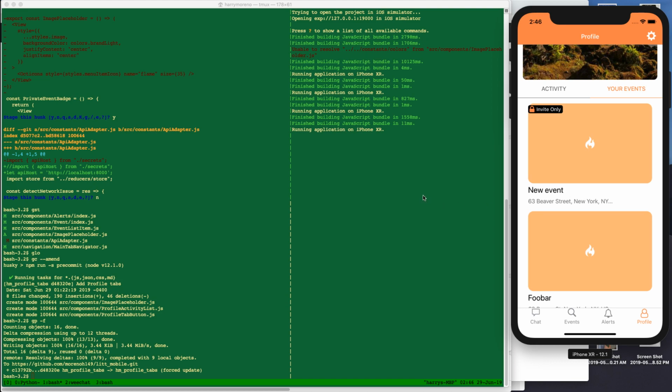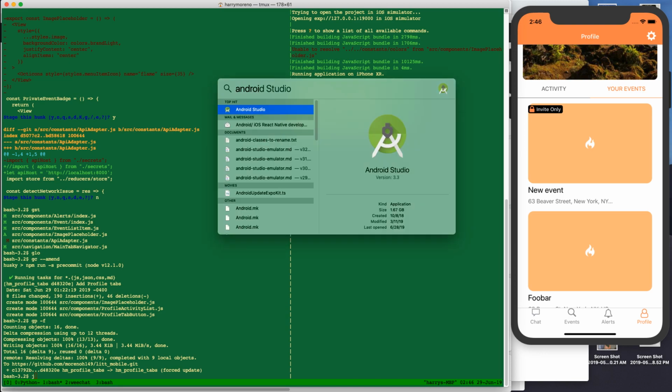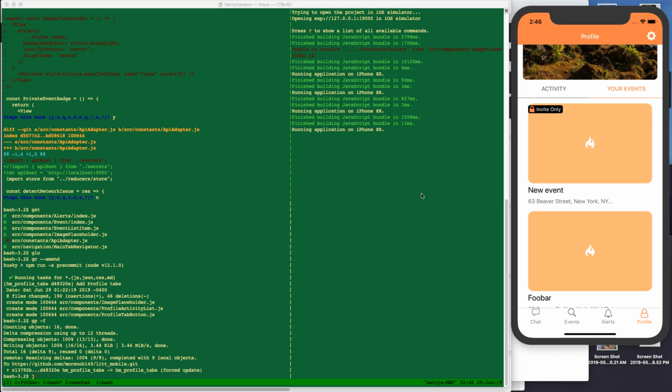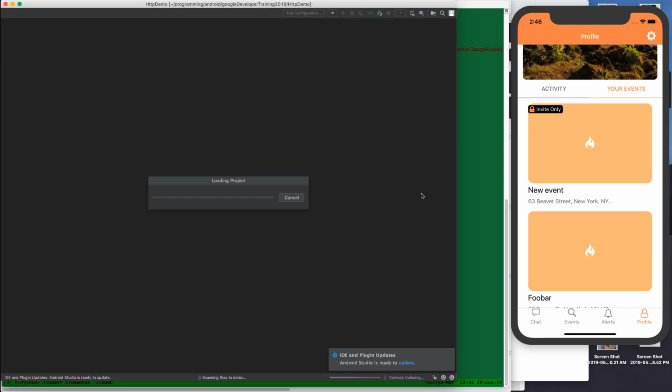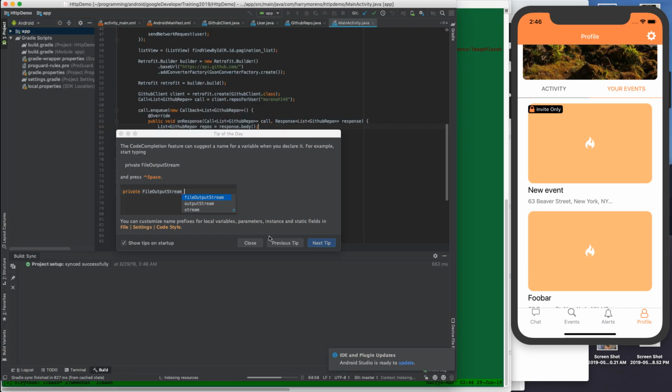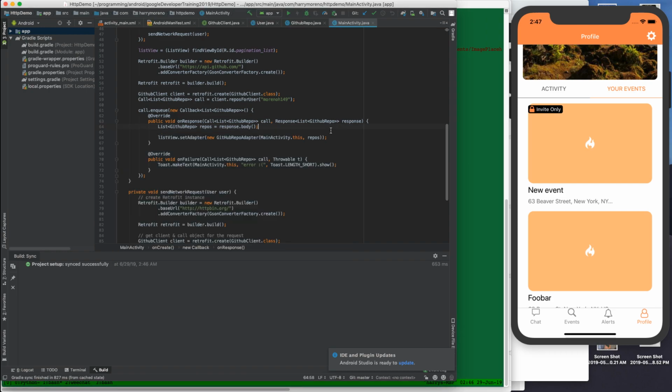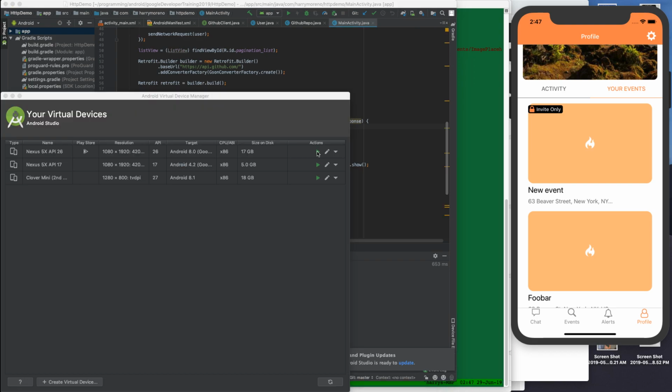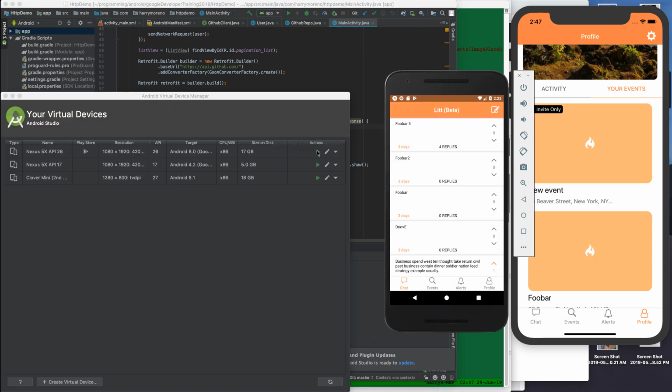I think the easiest way to verify, to test that out, is to spin up the Android. And so here I have a Nexus 5X API 26.